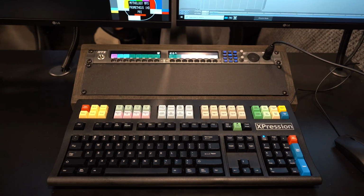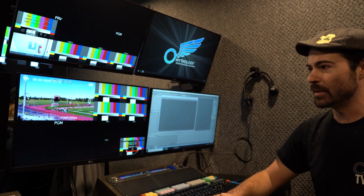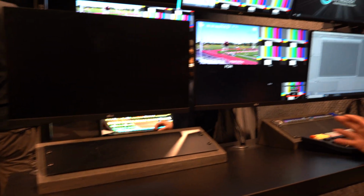And next up on the tour is the CG bench. So we have Expression Studio, which is a 3-channel box. We pointed it out in the racks earlier, but it's been a pretty reliable system for us, rock solid. We have it in all the trucks, and it's just kind of unmatched in my opinion for what it can do in the world of what it was built for. The custom keyboard, of course, and same configuration. Computer monitors here stacked. We got the multi-viewers, and then of course down the line, if we need to put another character generator in, we can, or we could have a font assist there, or just another outboard position. So if somebody comes in and says they need a Chiron in, we could put it in, wire it up, and then it would be there.